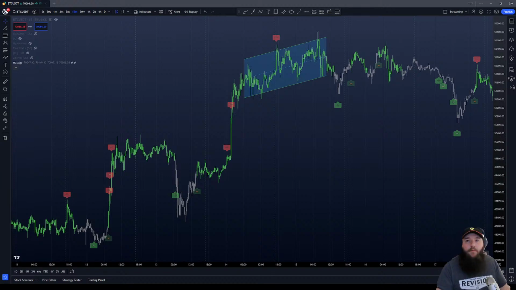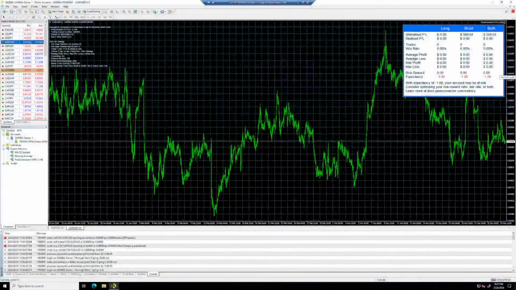Alright, you know what we can do? We can browse the Reddit. I am just looking at my automated, what is this, 4x bot that we made. Here, I'll show that. This is on a demo account.